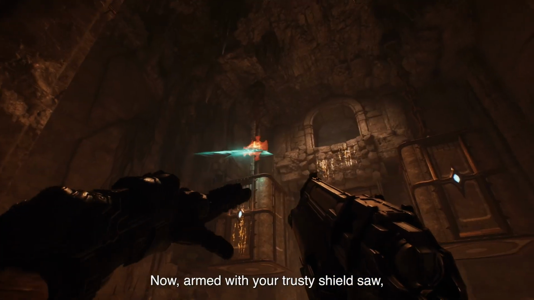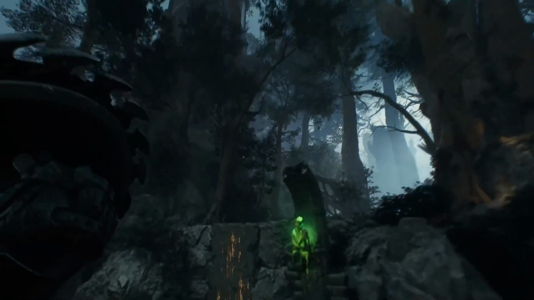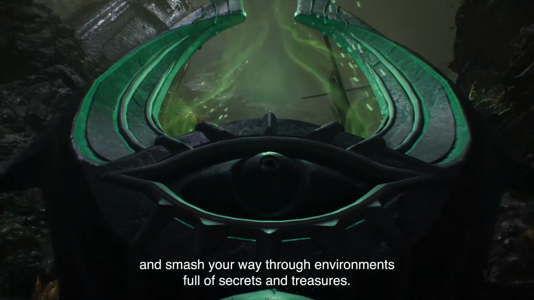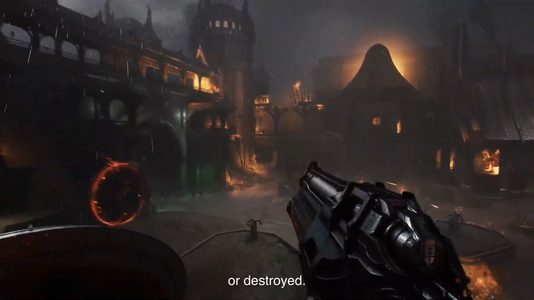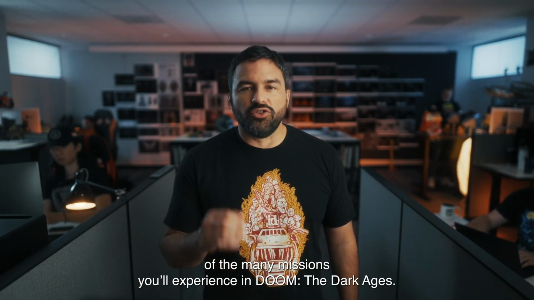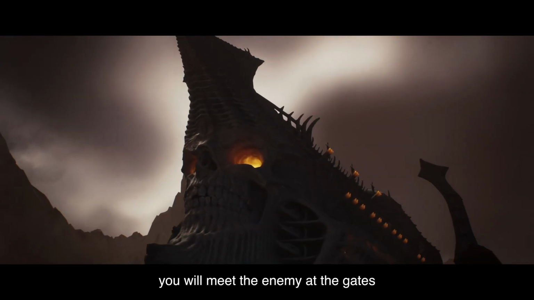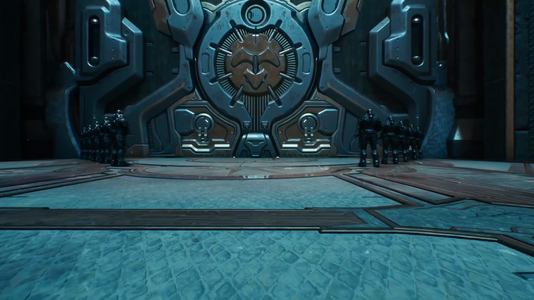Now armed with your trusty shield saw, you're gonna cut, leap, and smash your way through environments full of secrets and treasures. There's always something new waiting to be discovered or destroyed. Now let's take a closer look at just one of the many missions you'll experience in Doom: The Dark Ages. In this level, you will meet the enemy at the gates and save a city from certain destruction.